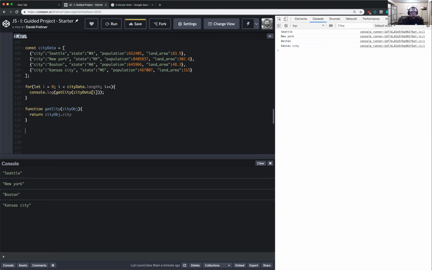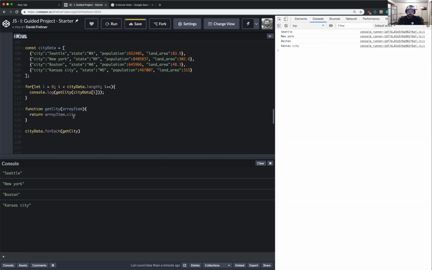So if I say cityData.forEach, I'm going to give forEach a callback. I'm going to call it getCity. All right. Let's say I'm going to call this arrayItem instead, so that makes it a little bit easier for you to understand.